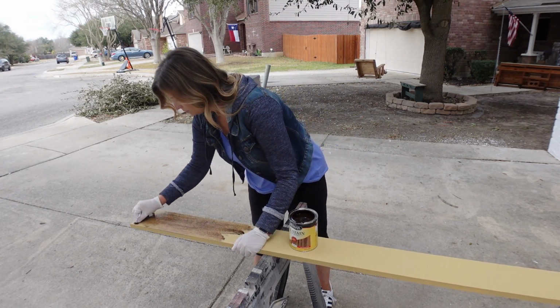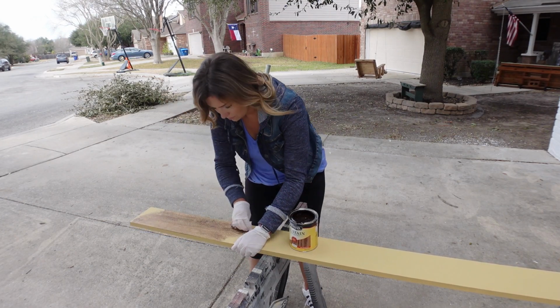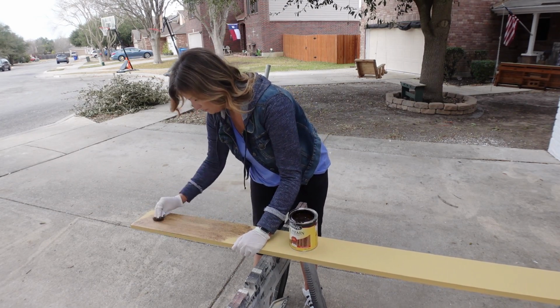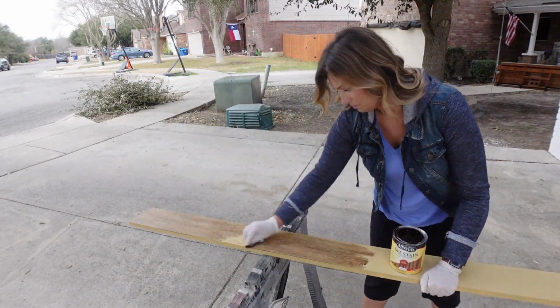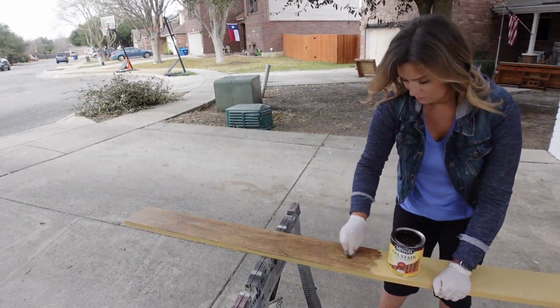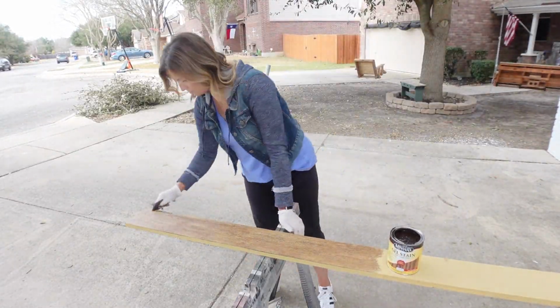Okay, so our base coat is dry, and now it's time to start staining. You can see right here, I'm only going in one direction. I'm trying to mimic the wood tone, so I'm not doing circles or anything like that. I'm just staining in one direction, and I'm also blending where I overlap so it's not doubling up on the stain, to try to make it look like one solid piece of wood.